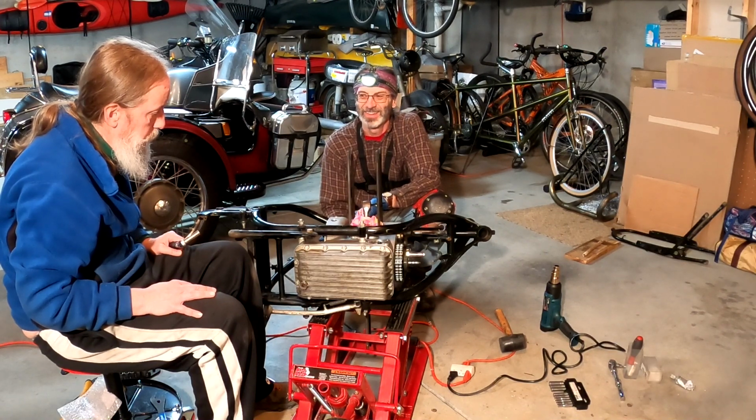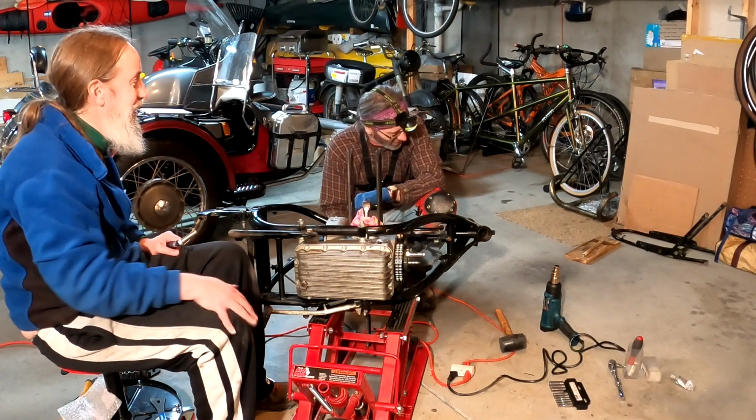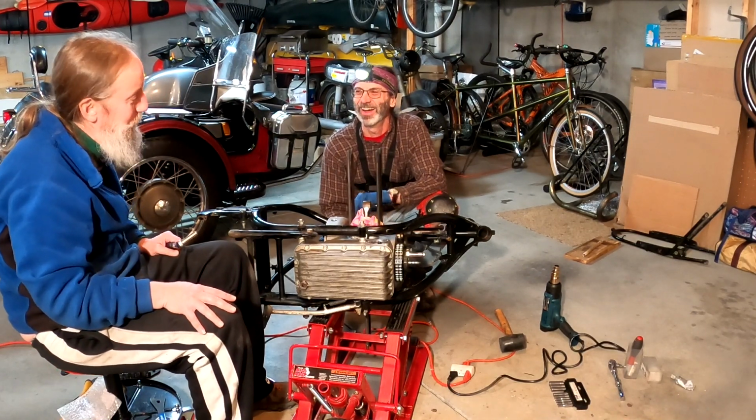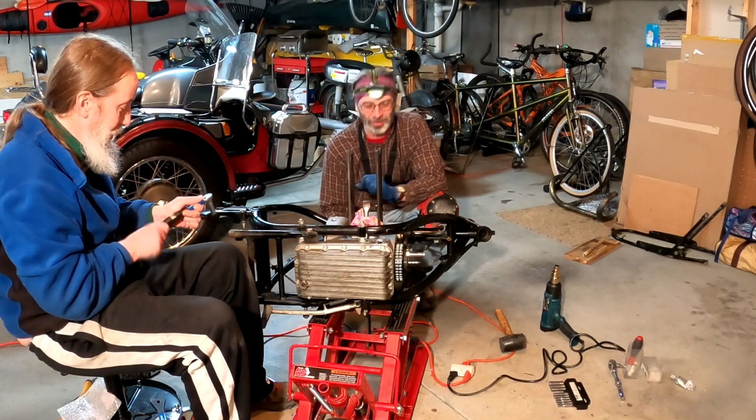Because on my /5, the last one, I was like, oh no! Why is it always the last bolt that strips? Just put a little bit more Permatex in there, it'll hold.